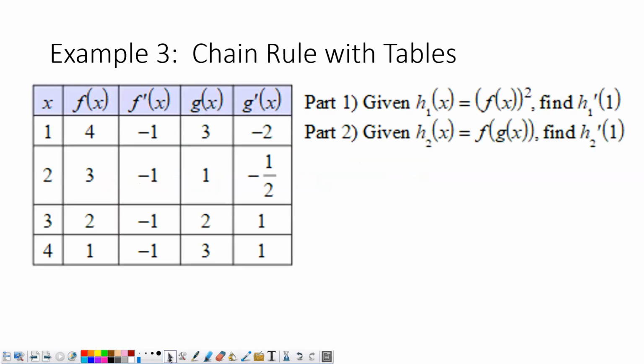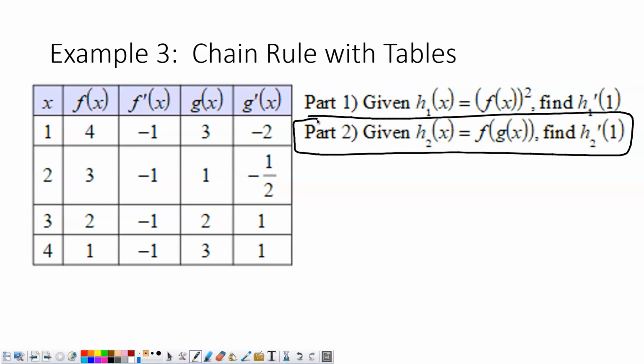All right, let's take a look at another type of chain rule problem, but this time it's going to have to do with tables. Okay, I'm going to start with part 2. I just feel like part 2 is a little bit more understandable based on what we've learned so far.